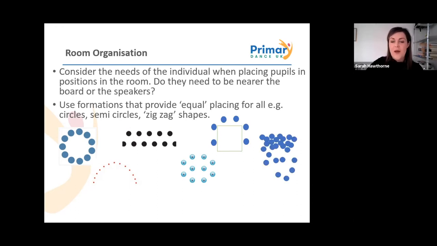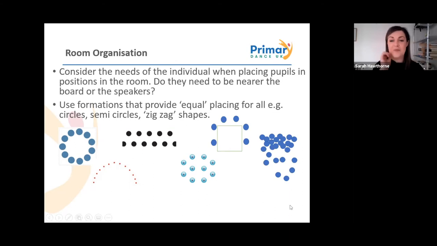That's always good. Because otherwise, if you don't do any of those things, what we know happens is this little image here on the right-hand side. You'll have at the front your really confident ones who are loving it, right up there. They can see, they can hear, they're all going for it. And then you've got your middle band who are really desperate to get involved, but they can't quite see, not quite sure what's going on. And then you've got your group at the back who are probably quite disengaged at this point and probably prodding each other and doing things that they shouldn't be doing. So that's what will naturally happen, and we all know it.